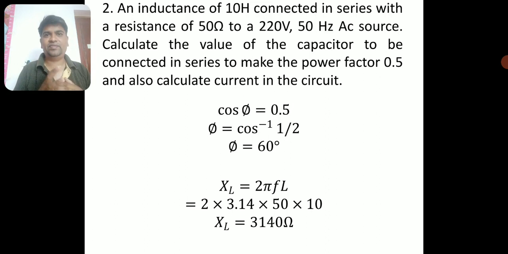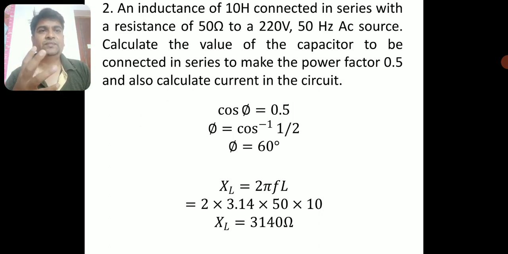Alright. So one thing I forgot to mention in the theory is that the power factor is cos phi, where phi is the phase difference between the current and voltage in this particular series LCR circuit. So cos phi is the power factor. Power factor is given, which is 0.5, so cos phi is equal to 0.5. So phi will be equal to cos inverse of 1 by 2, which is 60. Phi will be 60. So I got the phase difference between the current and voltage as 60 degrees.